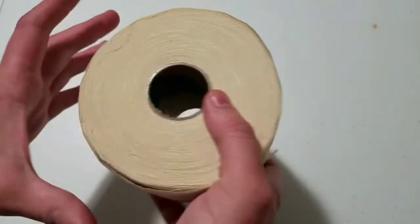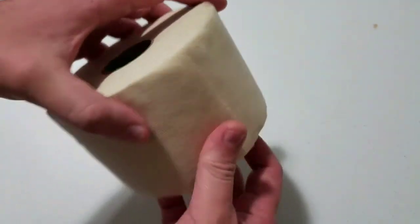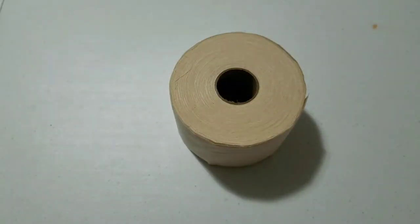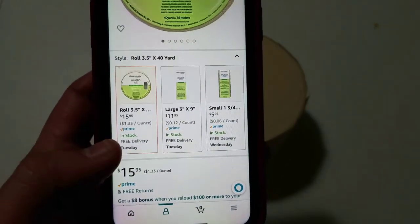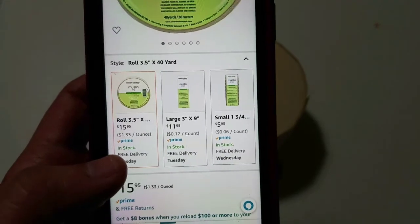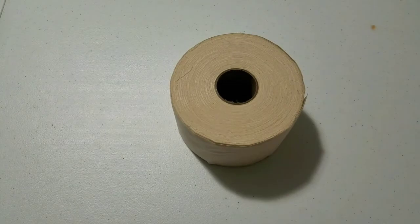The first thing we're going to need is a roll of muslin fabric. You can see it does actually have that yellow color even if it's new. This stuff is available from Amazon because it's used in professional waxing — like hair removal waxing. It's not incredibly expensive; it's about $15–$16 for 40 yards. Now it is 3.5 inches instead of the 5 inches it would normally be.